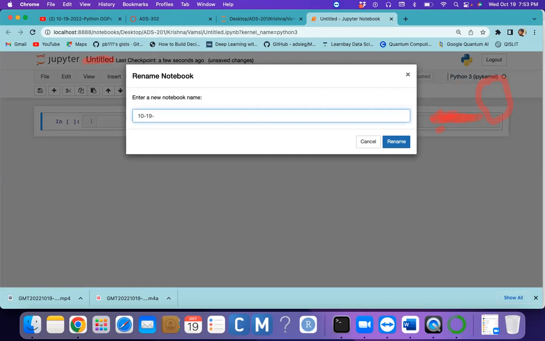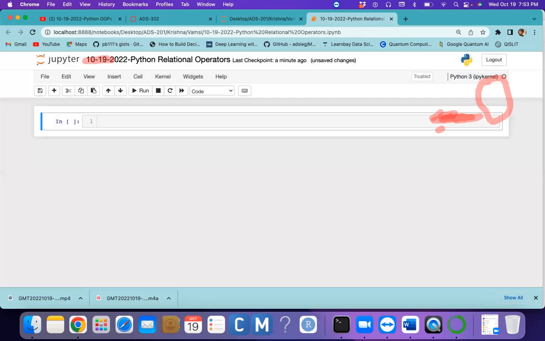If you miss any class, this format will help you access files by date as well as by topic.